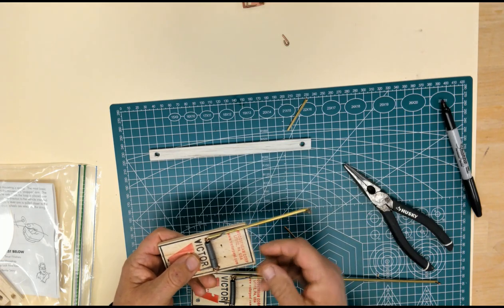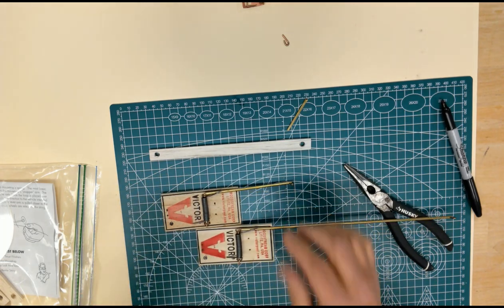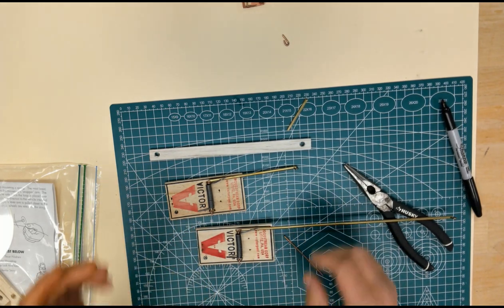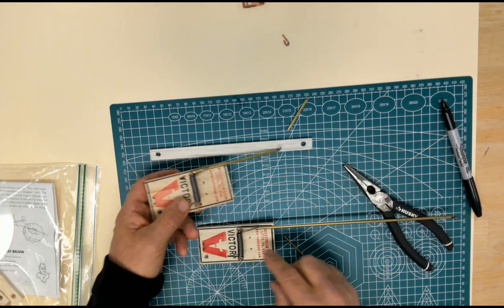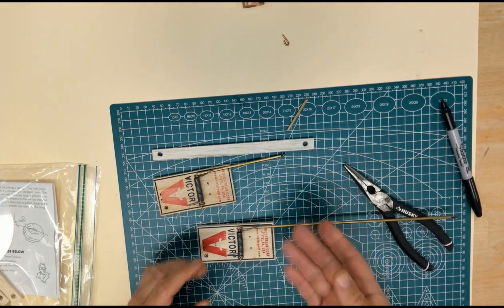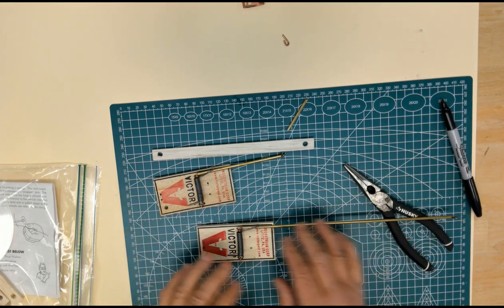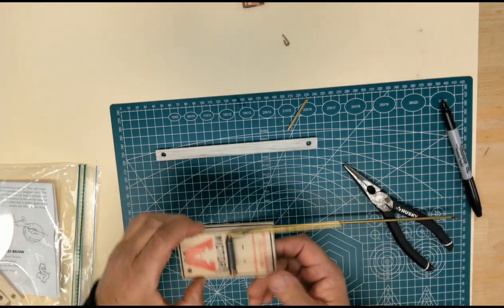And, you know, of course we had to cut this wire down. And again, I cut mine extra long because I don't know what it's really going to need when I'm all done. So you cut off the trap part that actually hits the mouse, straighten it out, and then you'll cut it down to size.